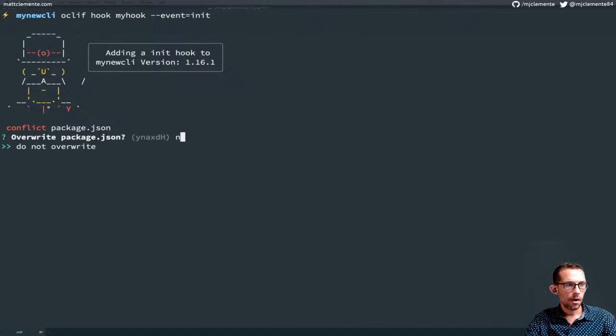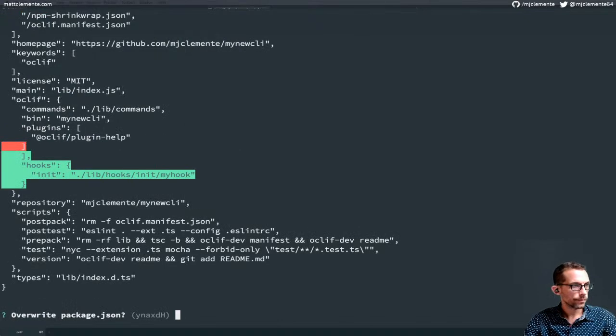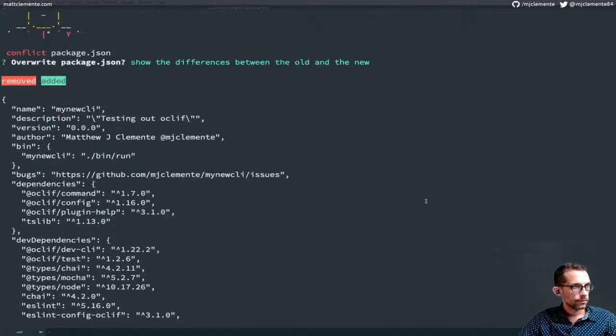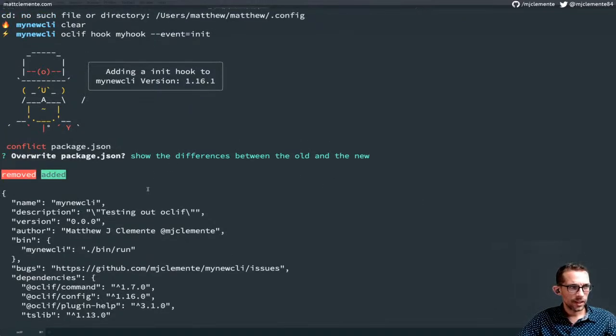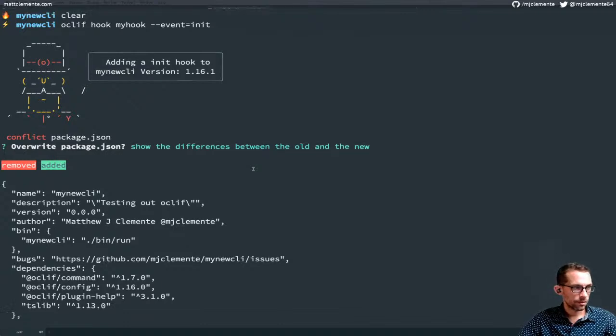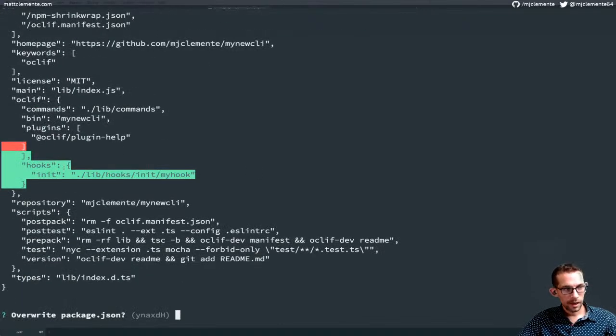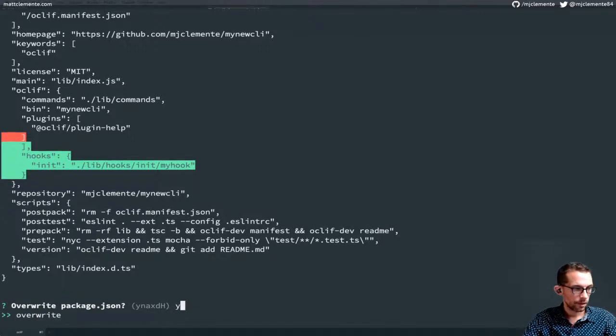Yes. No. Oh, that's super helpful. Check that out. A, override this and all others. X tells you what it does. Whoa, that is a user-friendly CLI feature. D and H. Help list all options. Let's go D. Oh, wow. That's a really nice CLI utility there. Showing me what the options are and then showing me the differences like that. And yeah, I want to overwrite it. I want the hooks to get added, so I'm going to go with yes, overwrite.